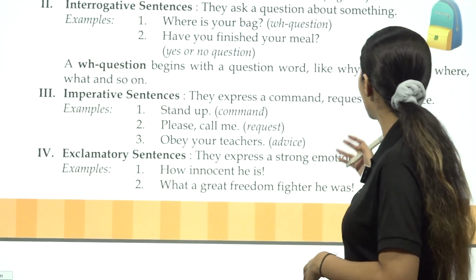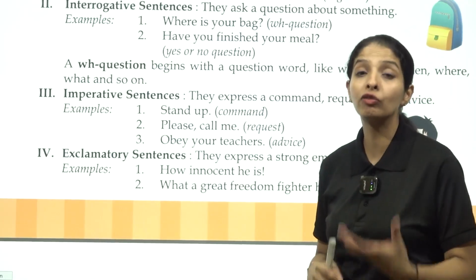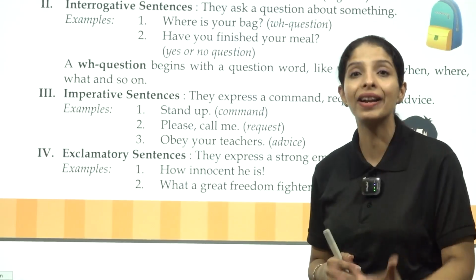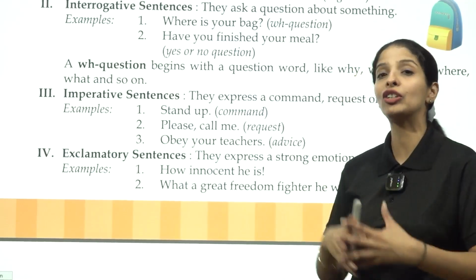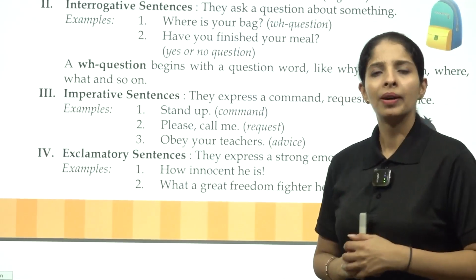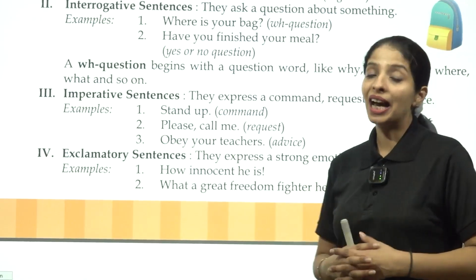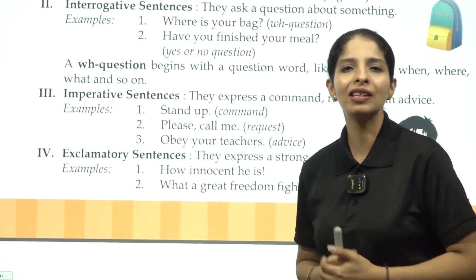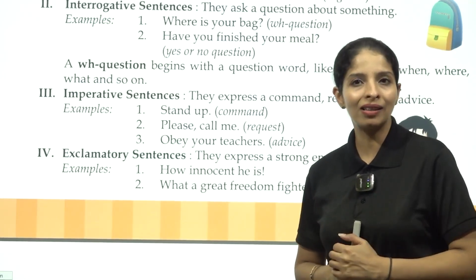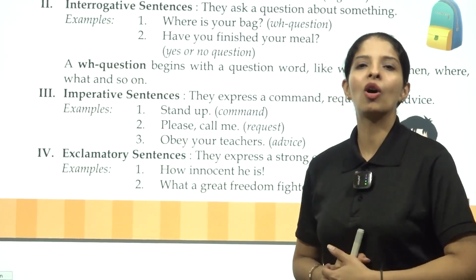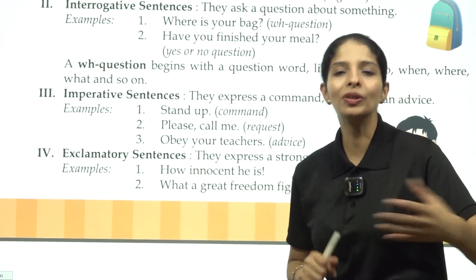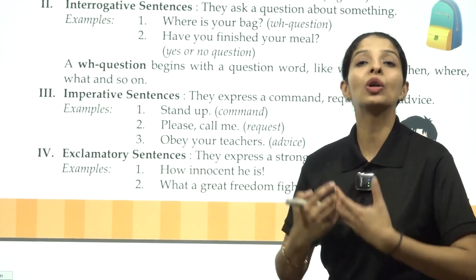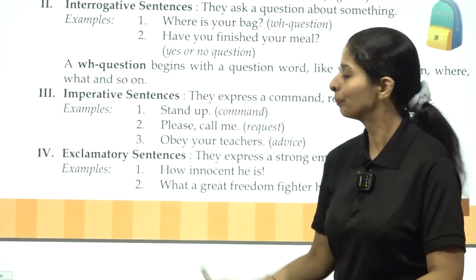Now the next kind is imperative sentences. They express a command, request, and advice. For example, if I ask you stand up, that is a command, when your teacher says stand up. Please call me, that is a request. Please help me. Please, can you help me to carry this? Please, can I borrow your pencil? Please do this, or please open the door. So all these are requests when you say please.